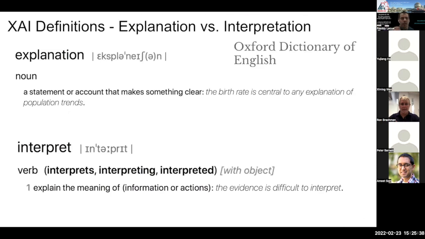So if we look at the explanation definition, usually in the field, people think about explanations and they use different terms. So here I mentioned only two terms. We took only the Oxford Dictionary definition, but they have much more than those two terms. With those two, you may capture 70% of papers dealing with explainable AI techniques, but you do also have root cause analysis.